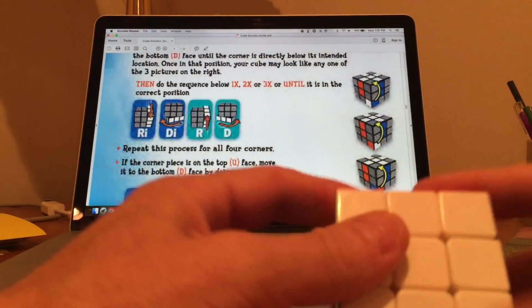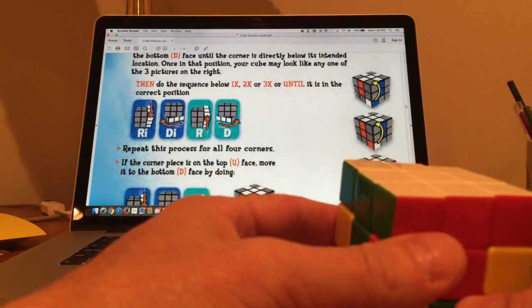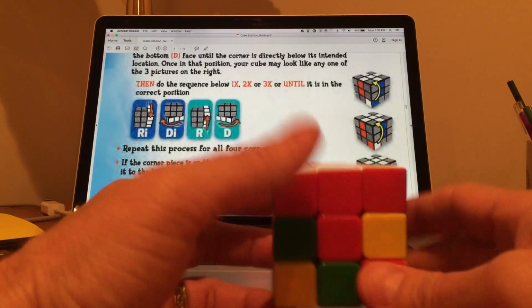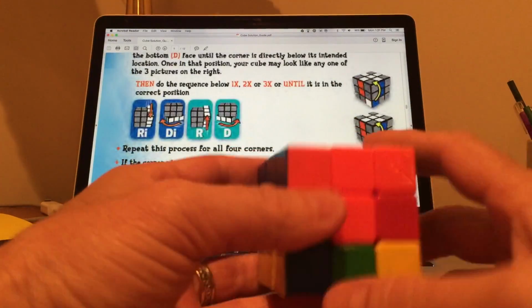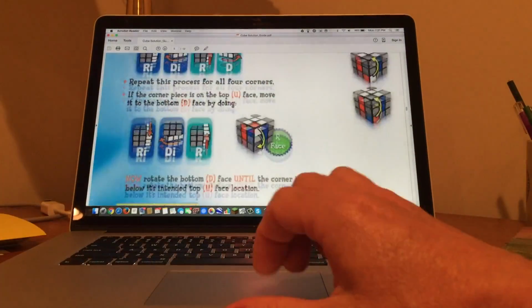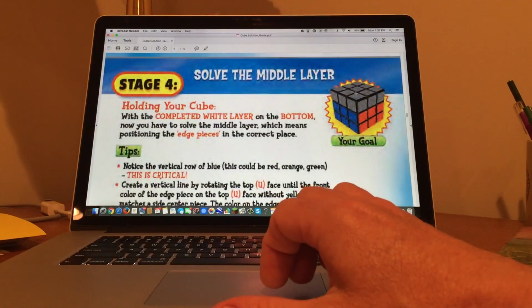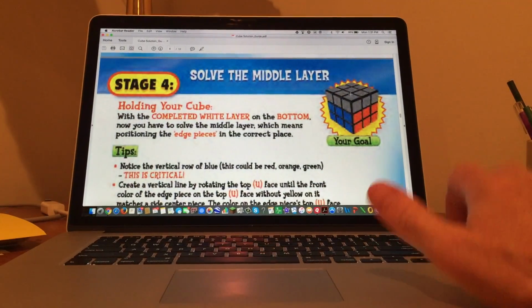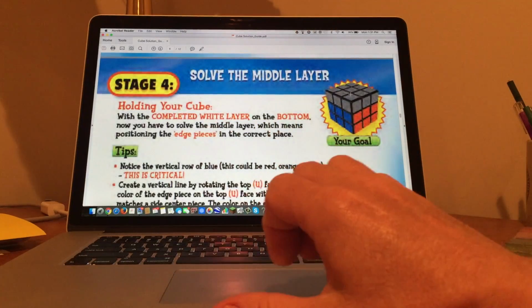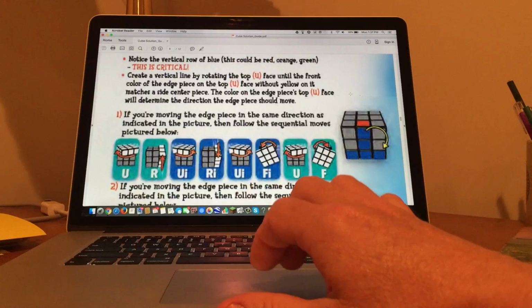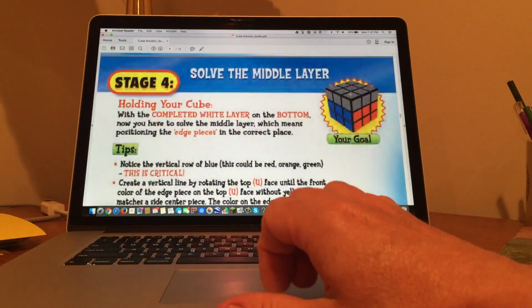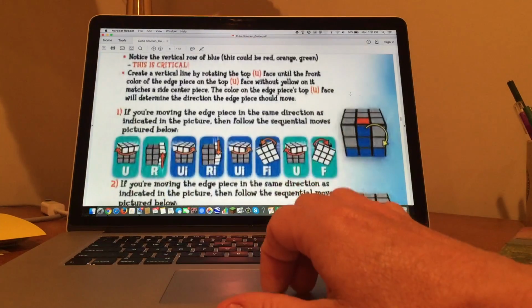Okay, I'm not going to start from scratch this time. I'm going to start from a totally solved white face with all the corners and edge pieces in the right spot. And this next sequence is called solving the middle layer. This was the first time in the solution process where we've got a couple of things to be mindful of. And the solution guide is easy to follow, but I think it's probably helpful to have an explanation.